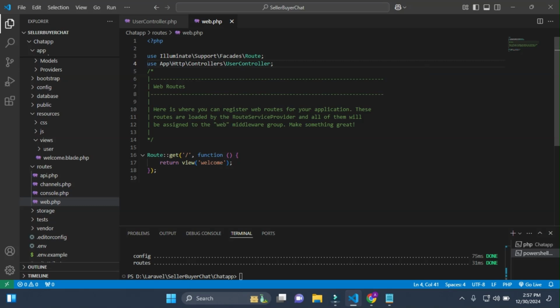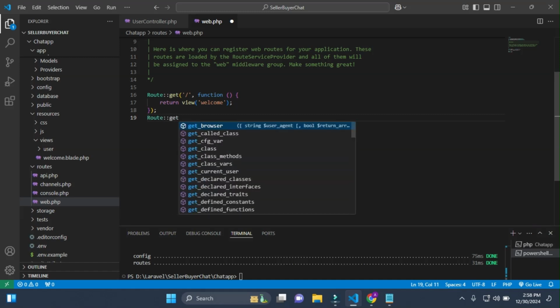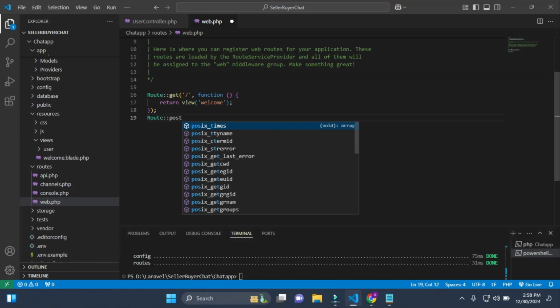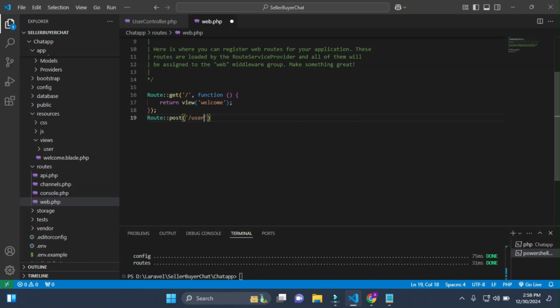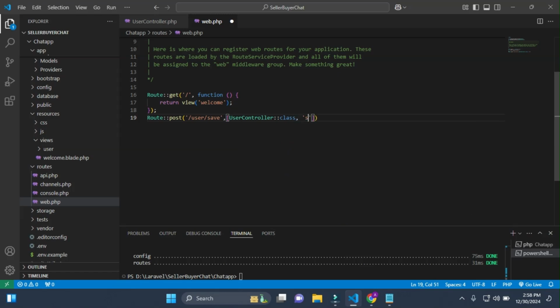Okay, that's great. After this I have to define different routes for post, get, and all the requests. So I'll write Route post, and in this user slash save, user controller slash slash class, and after this my function name for register is save. So this is the register route, and give it a name like this, user.save. Okay, that's great.